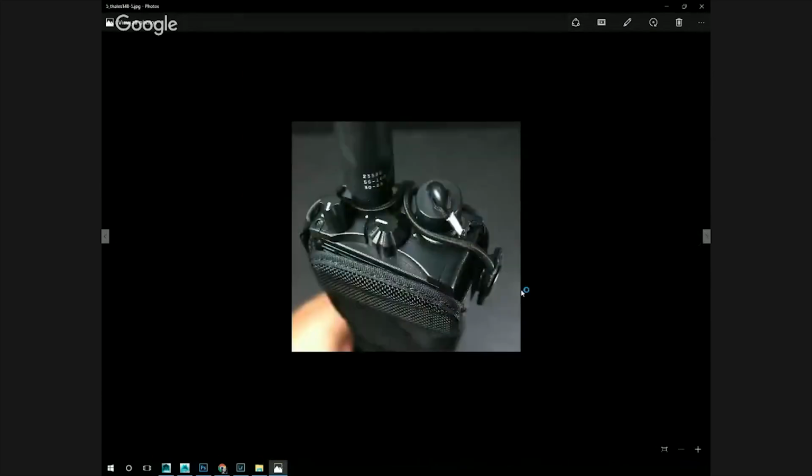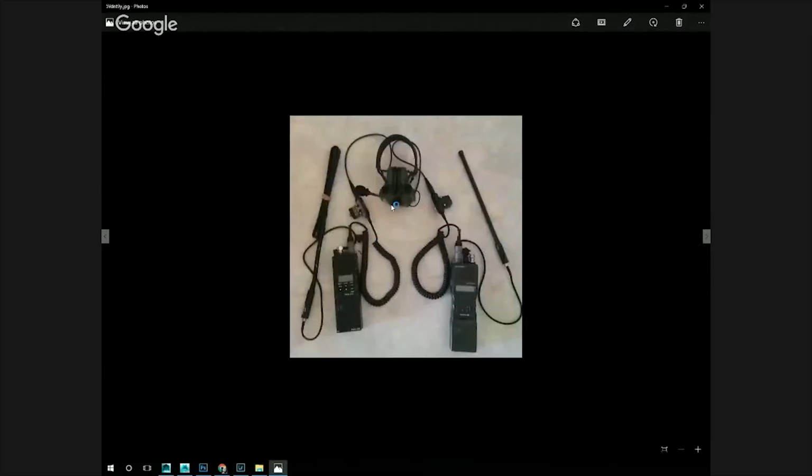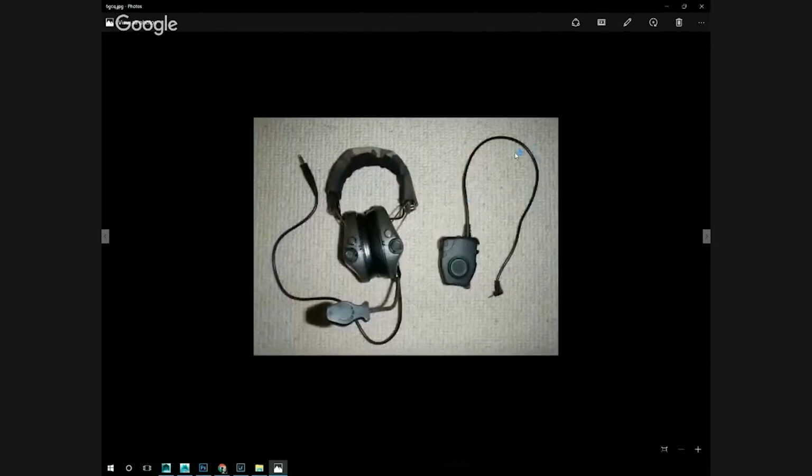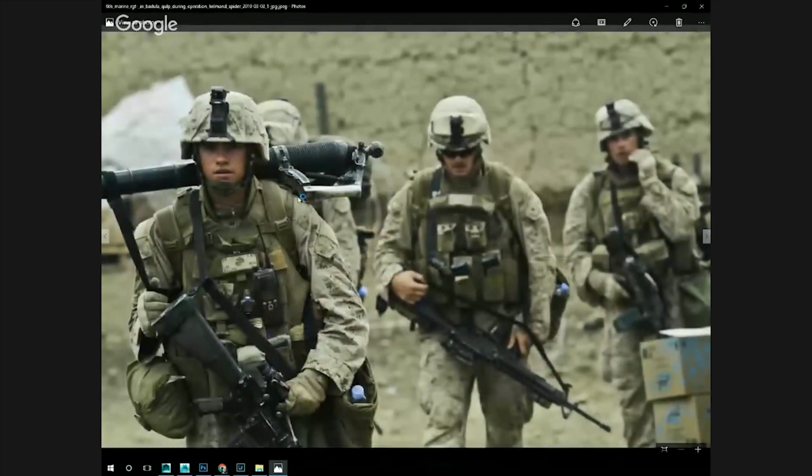So I go through and collect as much reference as possible, just browsing Google. Part of the job of a character artist is being able to do the necessary research and figure out a lot of these parts. With being a character artist, one project I may be tasked with working on something realistic like this soldier, and the next project could be something completely stylized, like a Blizzard type style or something like League of Legends. As a character artist, you could be tasked with a variety of different styles, so a lot of it is just doing research and finding the important parts to apply to your character.